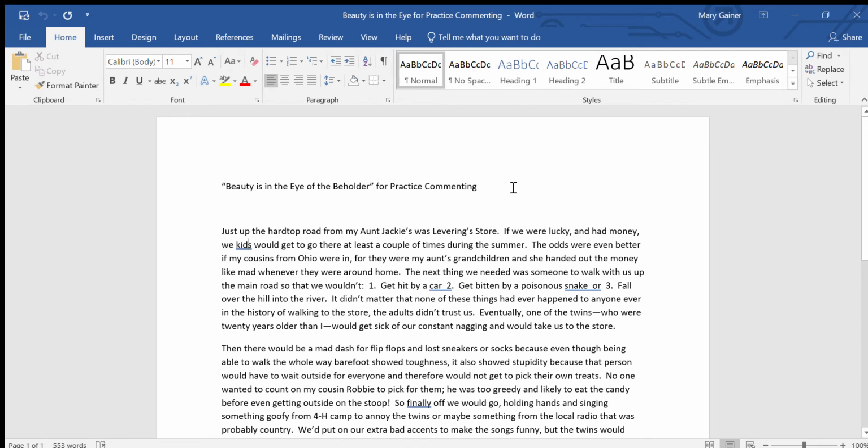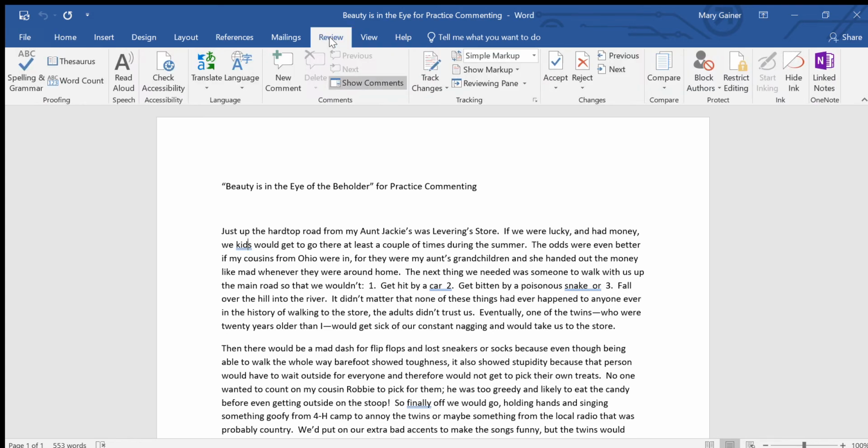Some of you might have done this before, and this is how I've been putting comments on papers as well as putting them on feedback sheets or rubrics. So the easiest way to do this is you go ahead and open the document, and this is the one that I have set up for you to work on as well. And then you select Review in the tabs at the top. This is going to give you a lot of different options for working on different things about papers.